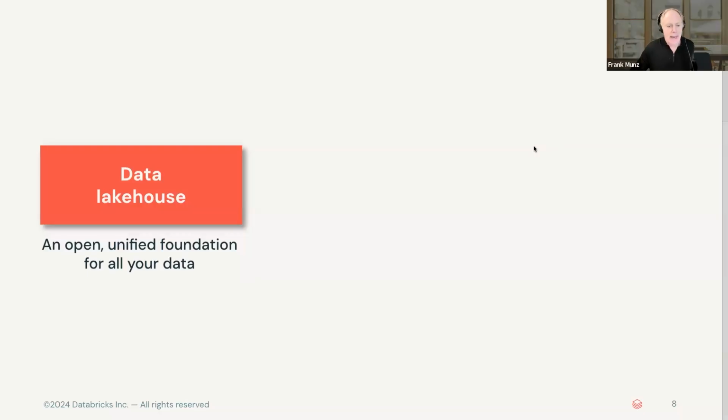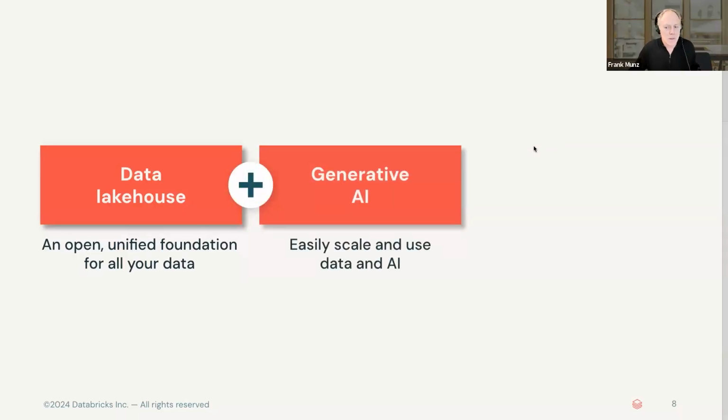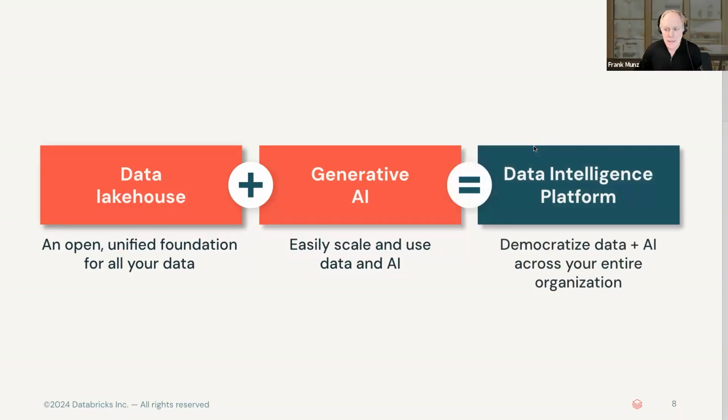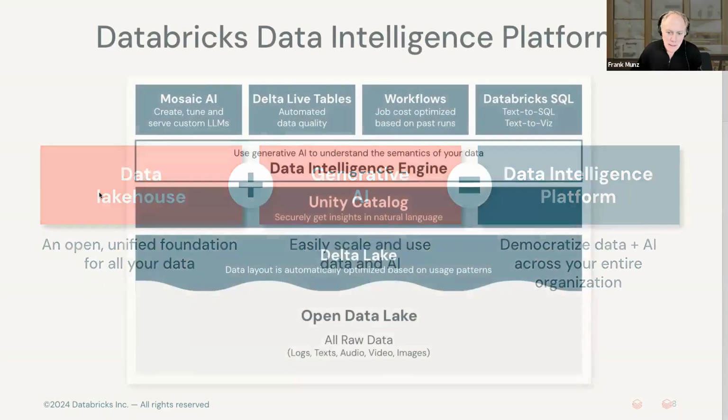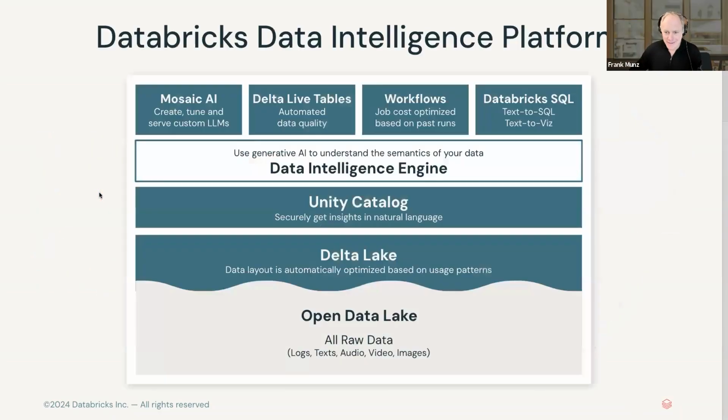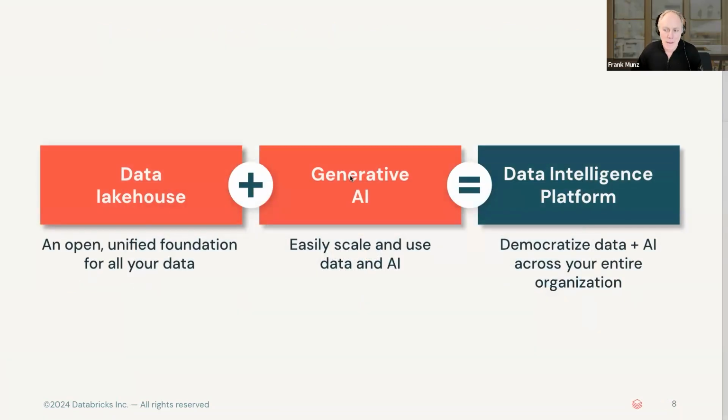And if you think about the Lakehouse, plus what I already told you about this AI movement that we see these days, generative AI and all the LLMs and the chatbots and this technology, if you put both together, the question is obviously, what do you get? And the answer is, this is what gives you the data intelligence platform. The Lakehouse infused with the AI gives us this intelligence platform. And then we can use the AI and apply it to our own data. And this is what sets you apart.